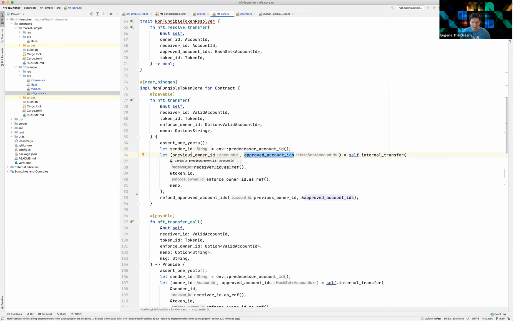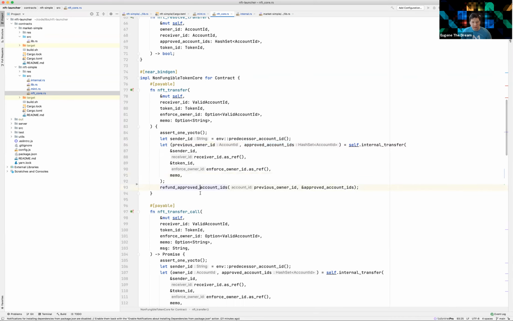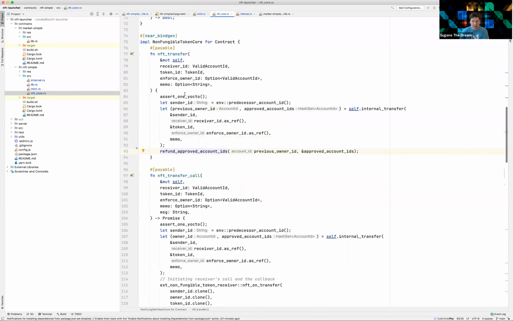And for NFT transfer, so for the simple transfer, we just refund the storage for this list back to the previous owner. So there is no storage management standard here, which may be a problem, but for now we didn't implement it, but we can actually implement it.